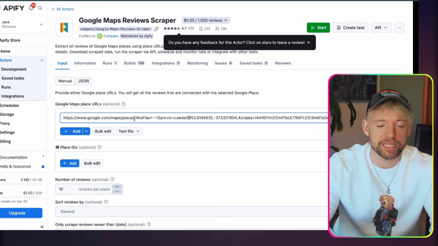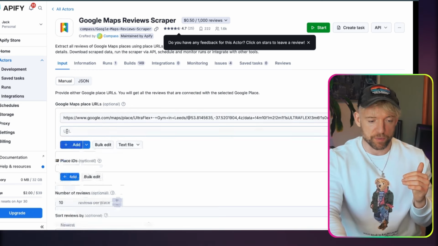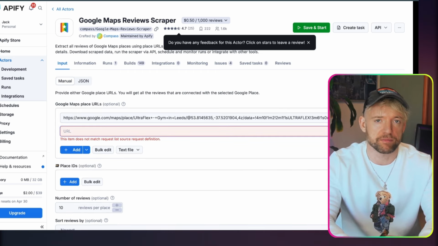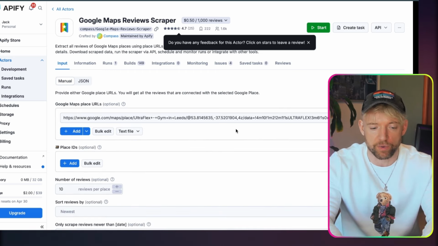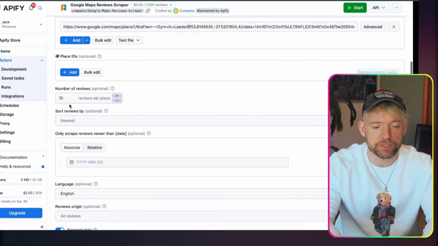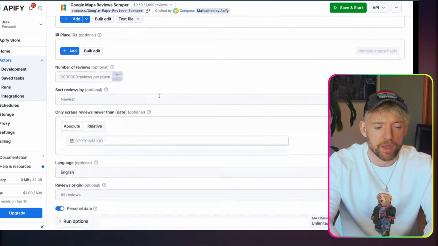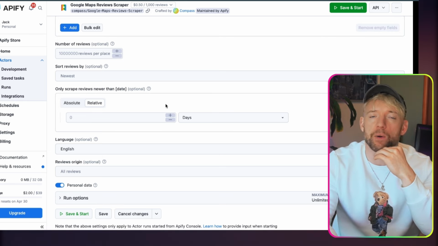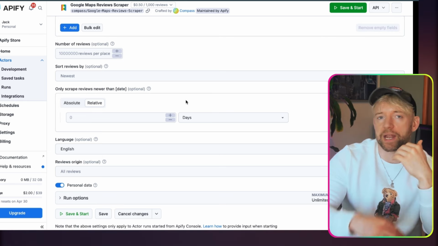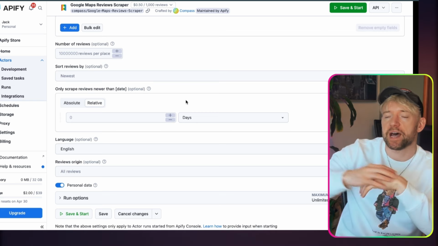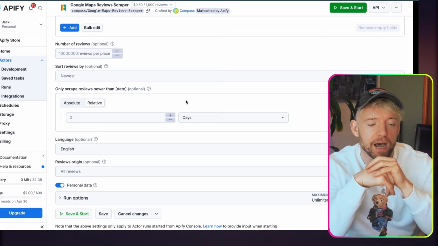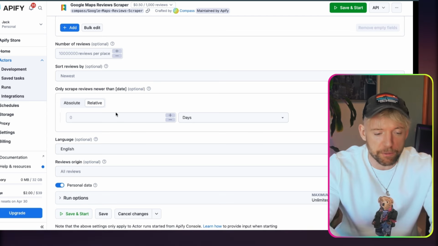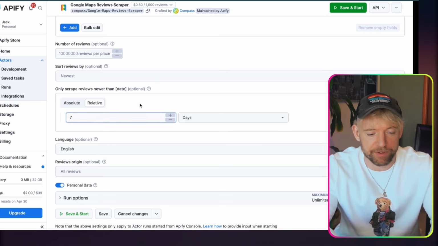All right. So you basically enter as many of your competitors here as you want to, and add in the next one. The next one could be this guy. Blah, blah, blah, all the different gyms and competitors you want to track on Google. Okay. Then number of reviews, we don't need to know that. But it depends on the frequency, guys, of how often you'd like this report. Maybe you want to get it every 7 days, maybe every 14 days, every month, whatever you recommend. I think if you're going to do meaningful data, I would do 28 days. But just for the purposes of this, I'm going to put in 7.